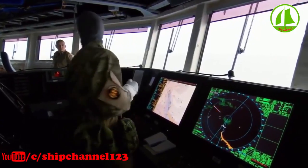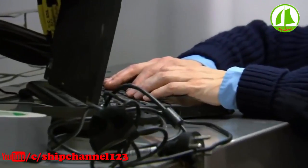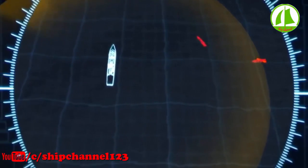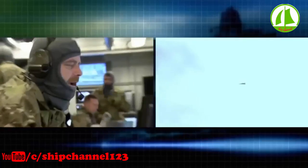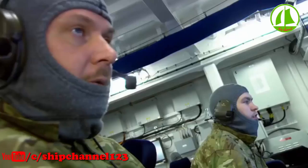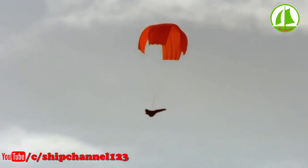But the Sea Riders are about to raise the stakes. The radar shows that the second ship is firing missiles on Willemoes. The crew has to respond as if these simulated missiles were real. Engage inbound missile from the south. Open fire. Fortunately, the frigate's gunners smash the incoming missiles in the nick of time. Kill. The enemy missiles are destroyed, but Krista and the Sea Riders complicate the exercise even more.